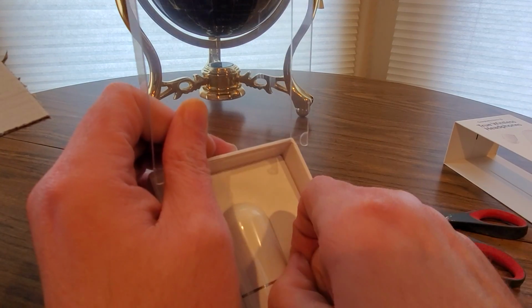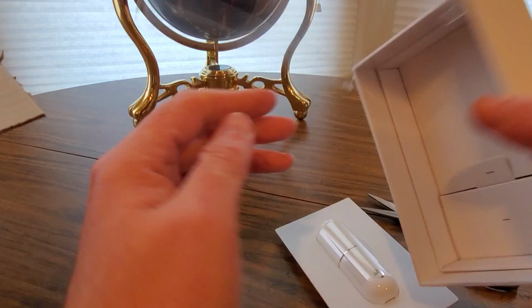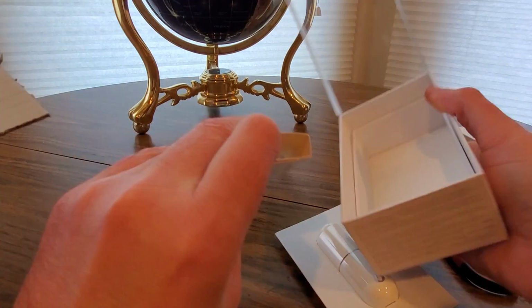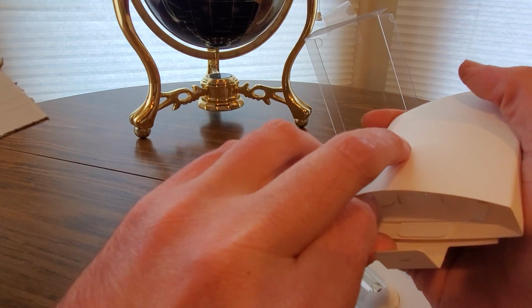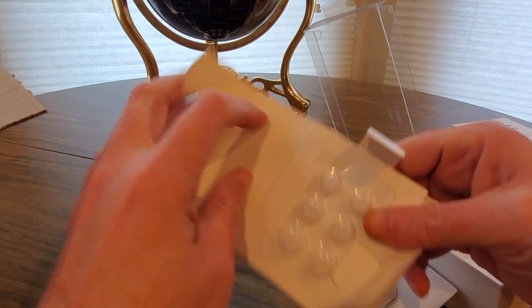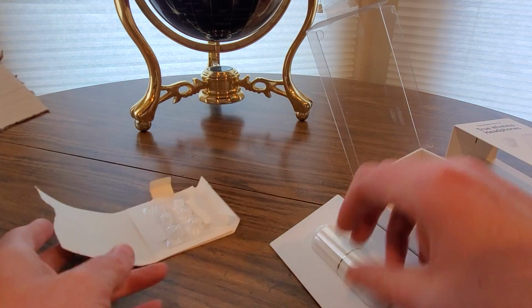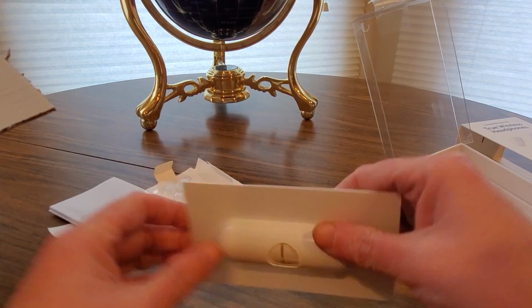Reminds me of that show Mork and Mindy. Oh, here we go. Got some stuff in here. That's cool how they have this all set up. These are the small, medium, large tips for your ears. Well, we don't need those. That's what it looks like. Small, medium, large. Pretty cool. And manual. We don't need it. Easy to set up.